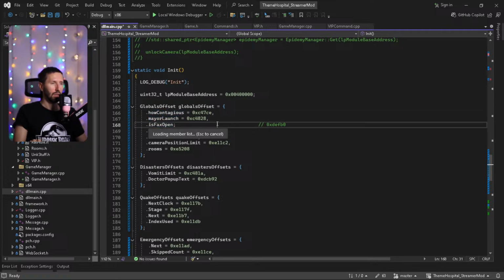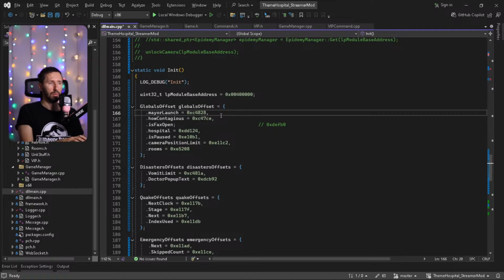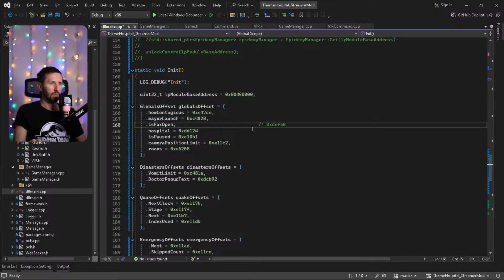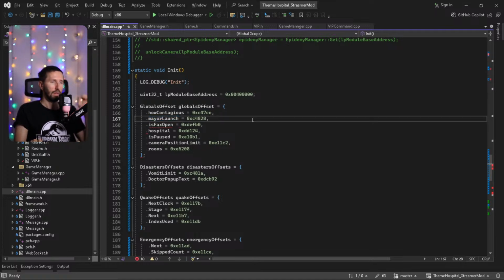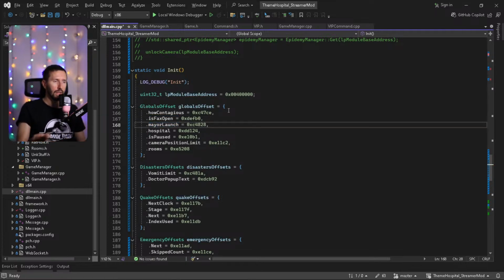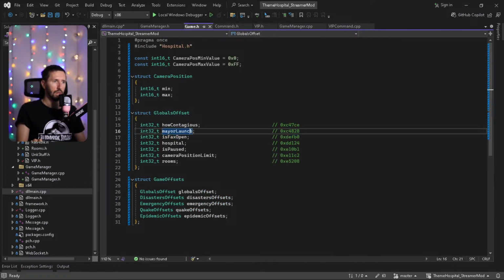Because if I mess up the order, it will break. So it's just for seeing what I am assigning. But actually I'm assigning by the address, so it's basically offsets inside the structure. If I do it like that, it will assign this offset actually to the mail launch, because mail launch is in second place here.